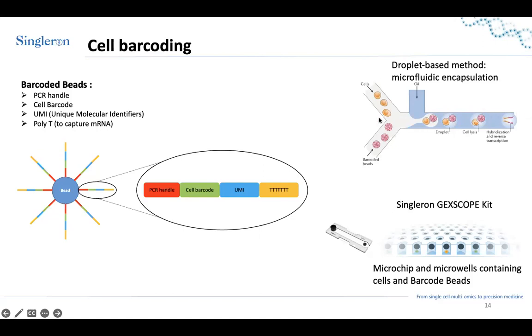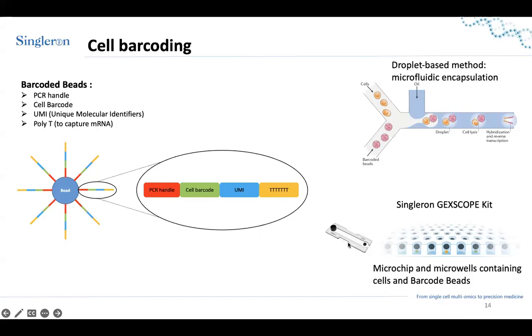After the mRNAs get the barcode, of course, these mRNAs will be reverse transcribed to cDNA. So we should talk about cDNAs. Once the cDNAs have received the barcode, we can mix all the cells together. There is no problem because we have barcoded the individual cDNAs. So this is one way. Another way that is used in our company, Signal Biotechnologies, is a microchip-based method. You see the microchip here. We basically introduce the cell suspension from one of these inlets.